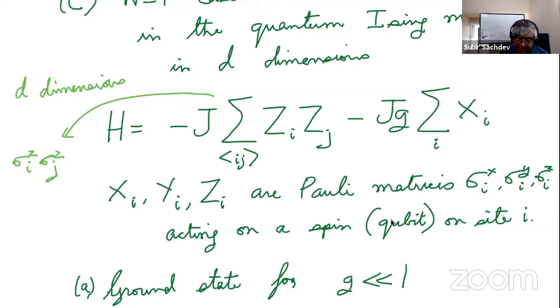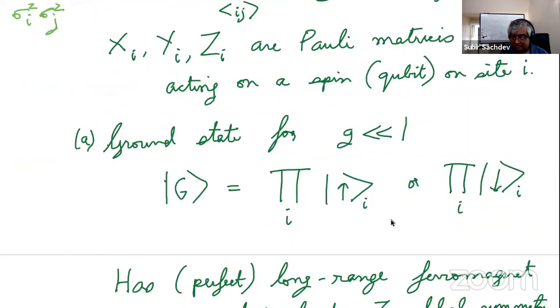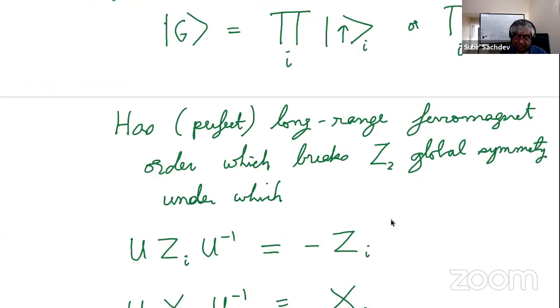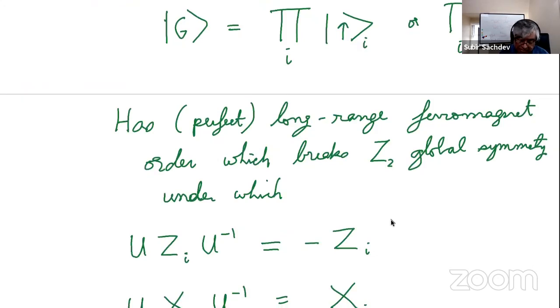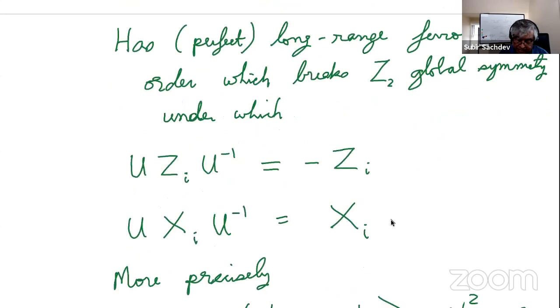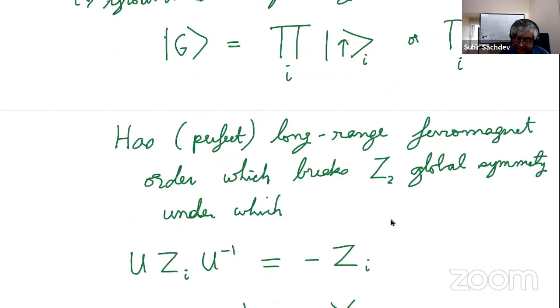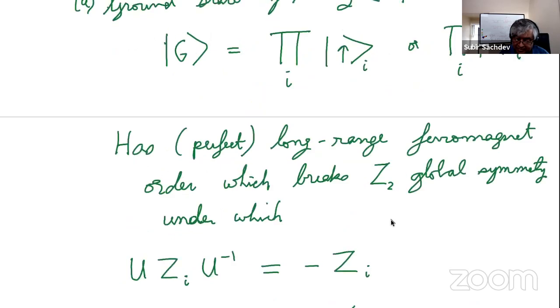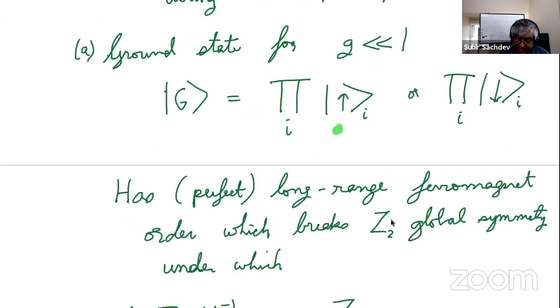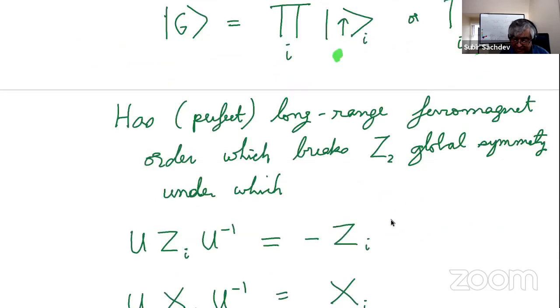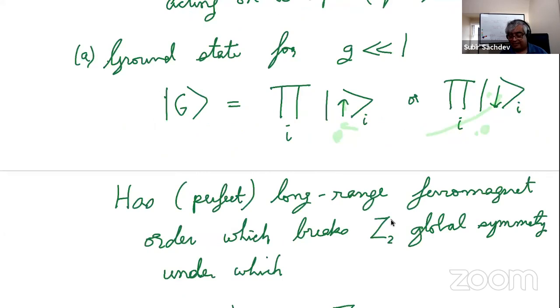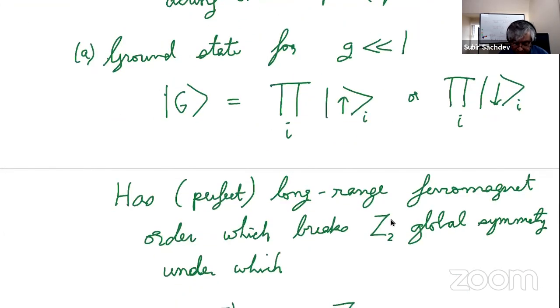So there's what's called a Z2 symmetry, because there's just one operation whose square is 1, and that's the group Z2. And this operation, represented by this unitary transformation U, takes Z to minus Z and X to X. So when you pick this ground state or that ground state, these states are not invariant under this symmetry. This will go to that state, and this state will go to this state. So they're not invariant. And so the system always picks one, and that's the broken symmetry.